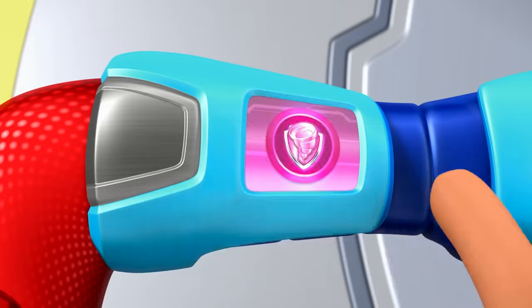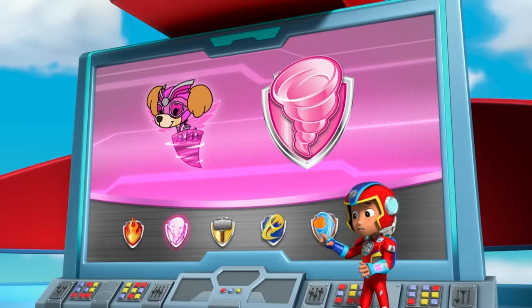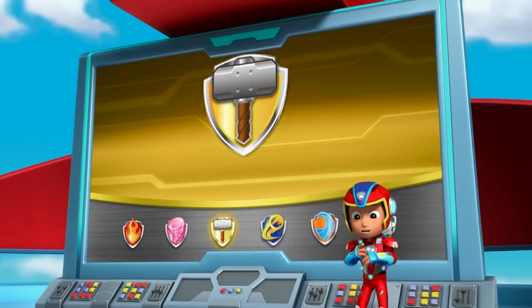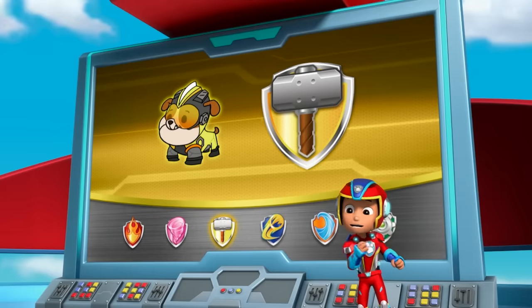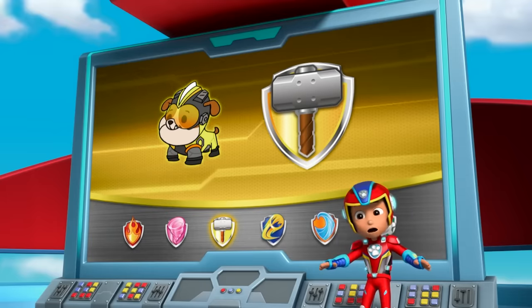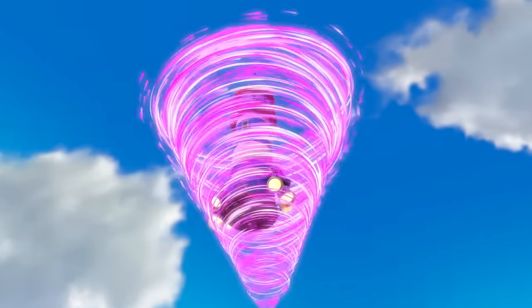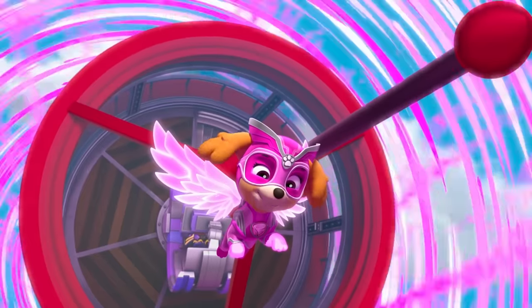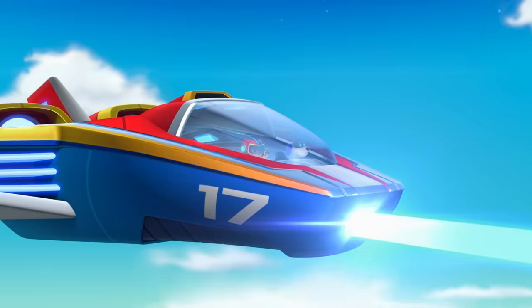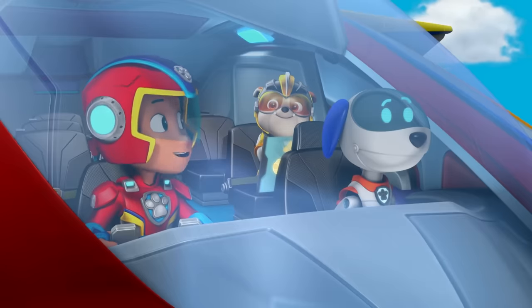Mighty Sky. The lighthouse is rising quickly, so I need you to use your whirlwind power to turn it on its side. And mighty Rubble, I need you to use your super strength to make the mighty jet's tractor beam stronger. We need to bring that flying building back down to the ground. Mighty pups are on a roll! Okay, Ryder, the lighthouse isn't headed for space anymore. Gotcha! Great job, Mighty Pups!